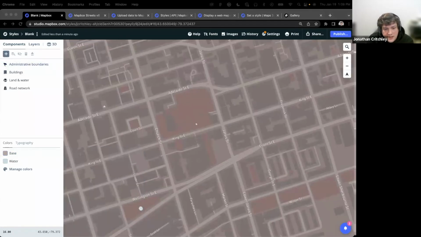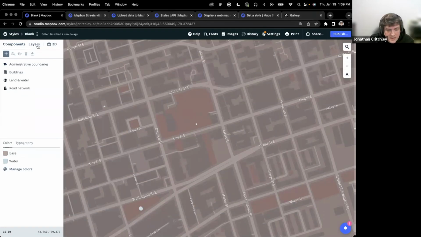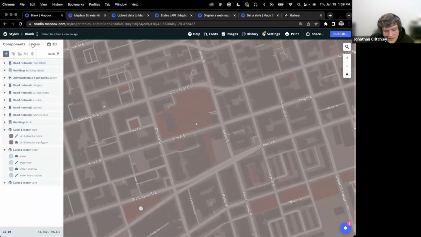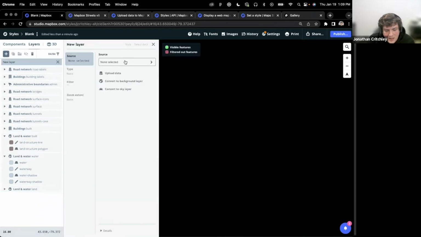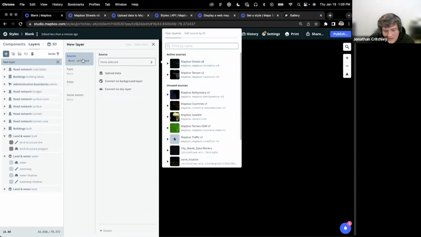So yeah, one of the things that we did do was we created that data set. We converted it to a tile set. In order to add your own data, because it's just a very basic point of interest layer, you go to layers and add a new layer. And from here, we have the source that we need to define.